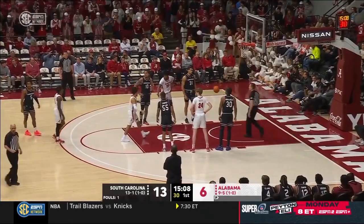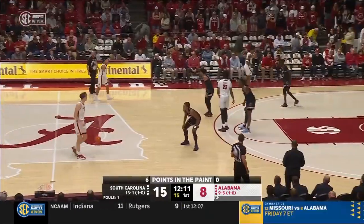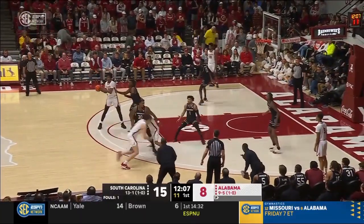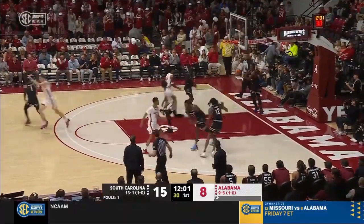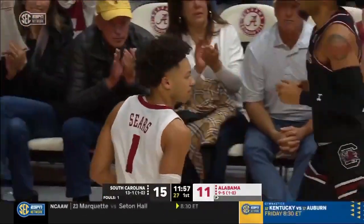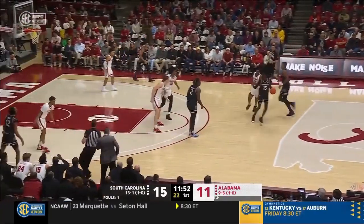Sears, the lefty, not standing. The Muscle Shoals native — second attempt up, that one's good as well. Some mental mistakes on the offensive end, some things we haven't seen this year. Bama with the basketball, Sears right of the circle — deep three, bottom. Bank first three for the Tide, second by Mark, and Alabama's within four. Here comes the crowd into it with under 12 minutes to go in the first half.